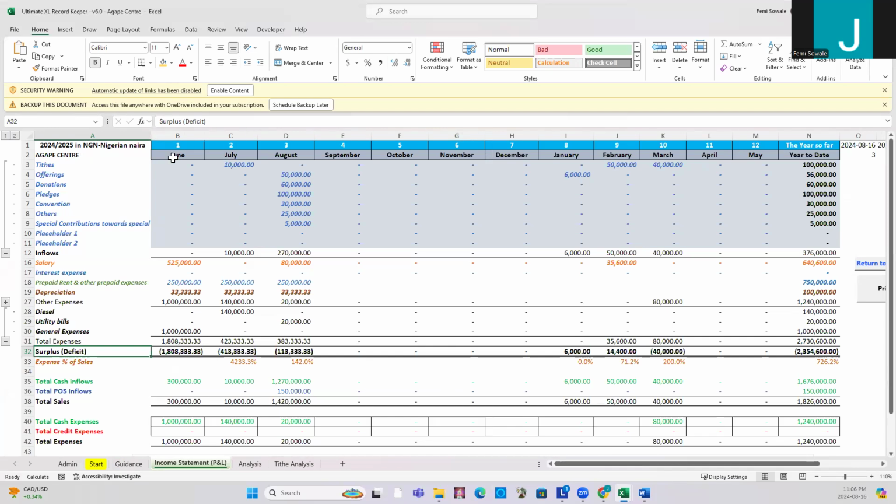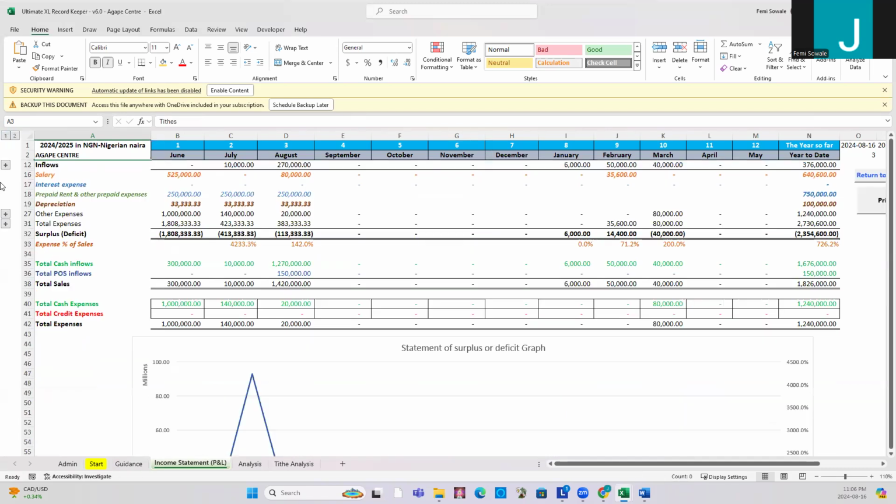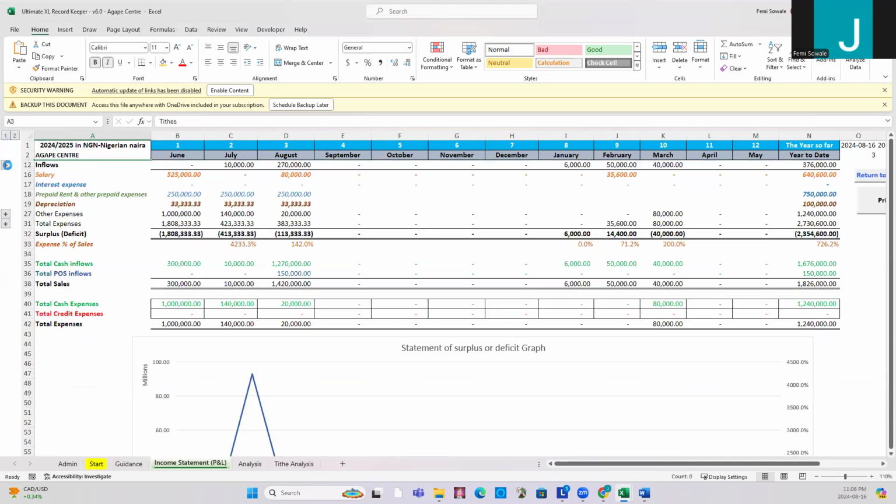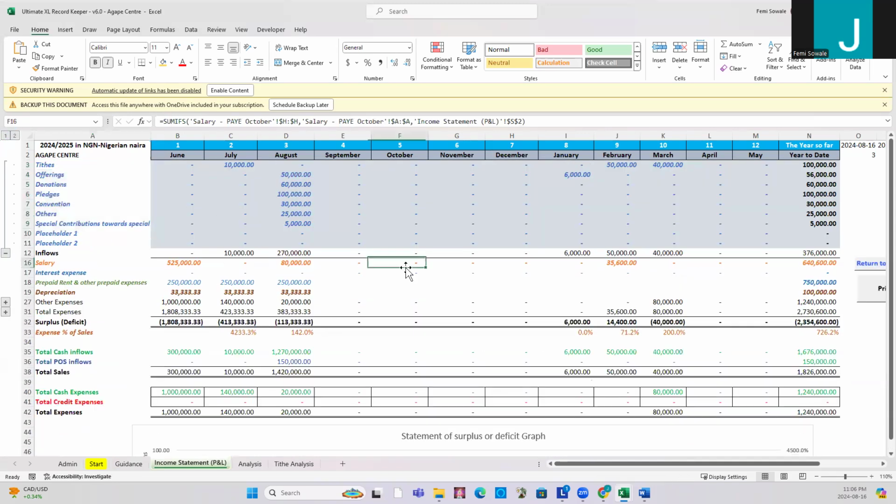fiscal year, that's June to May, and then you're able to see all the inflows here if you want to look at it. However, if you don't want this to open up, you can just click on one and everything will collapse. You have a short form of your income statement. And if you want to take a look, you can click on two, everything expands, or you click on the plus sign. Okay. So that's for that.